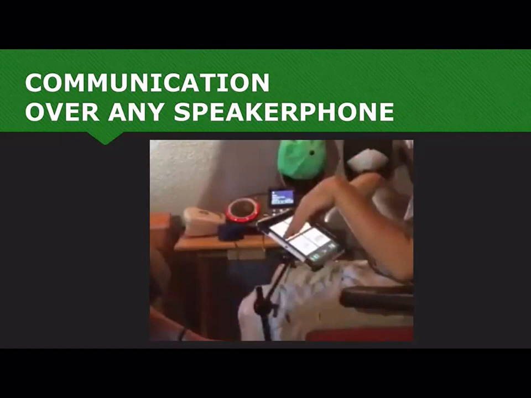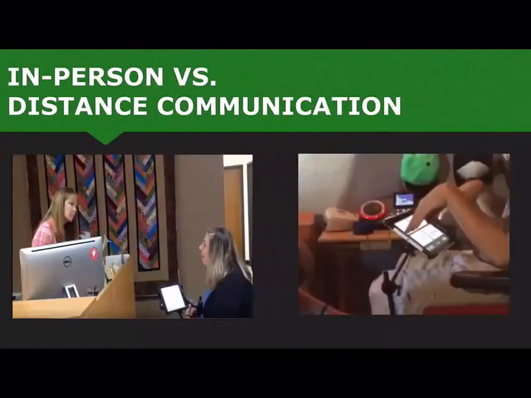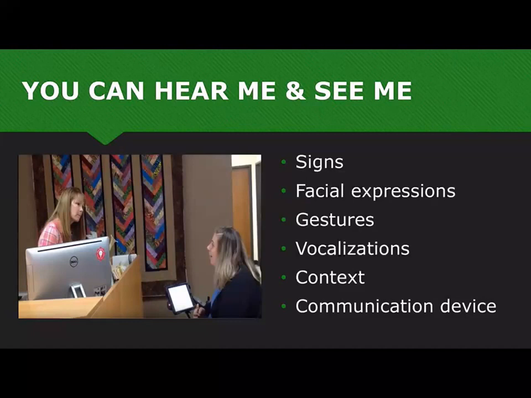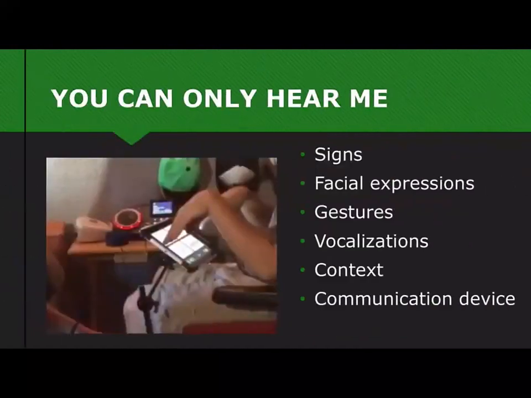And so, let me see here. That's just more of that. So just like we said, there's signs, facial expressions, gestures, vocalizations, context, and there could be communication devices that may play into this. And signs could be low-tech communication methods to communicate, and there could be communication devices that would be mid-tech or low-tech that could also play into this.